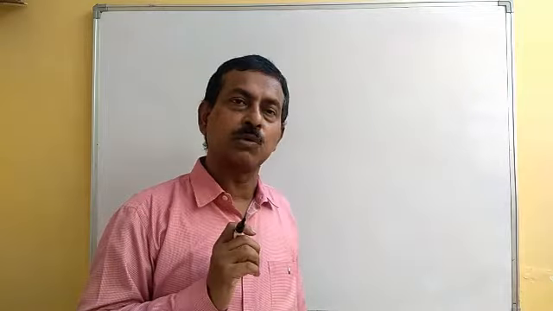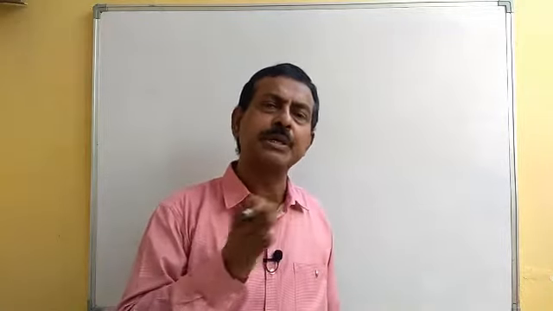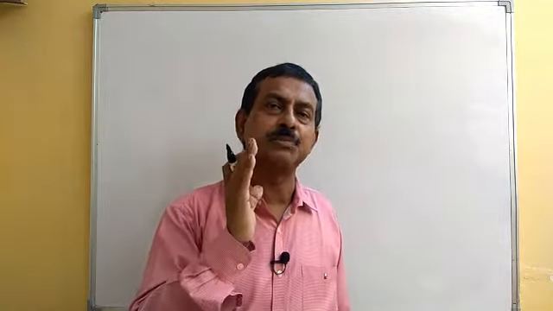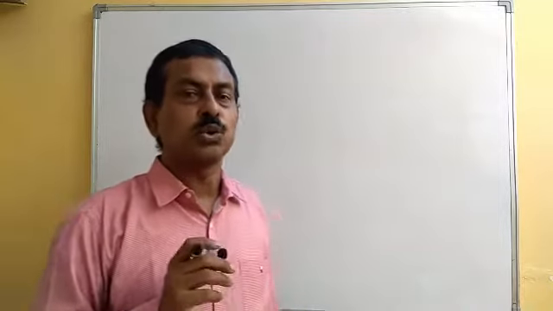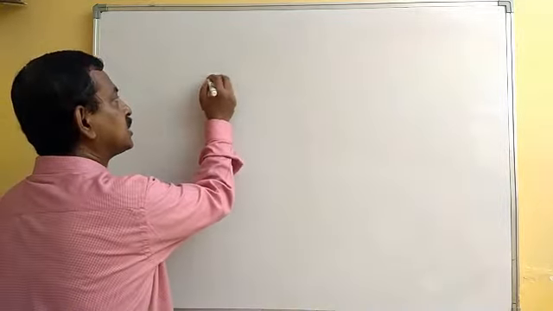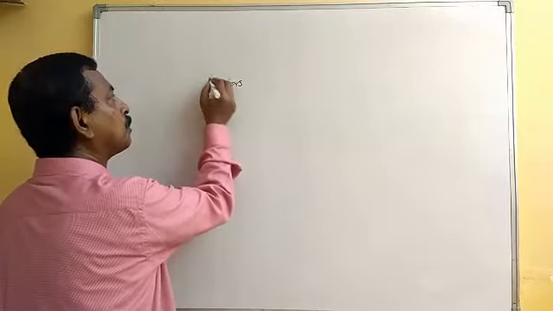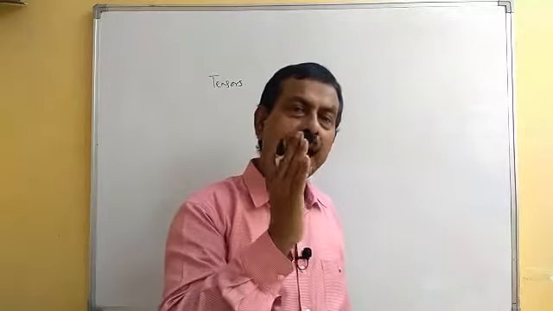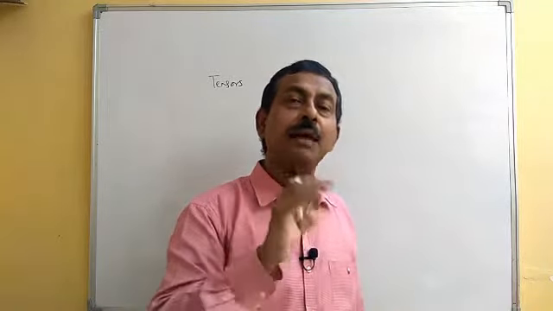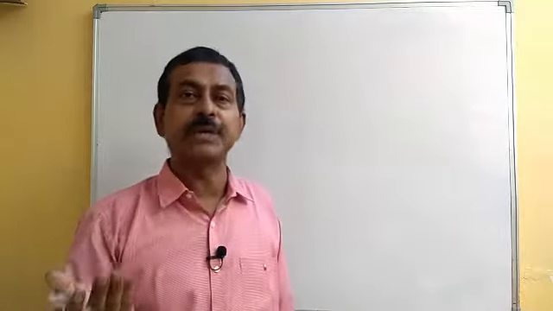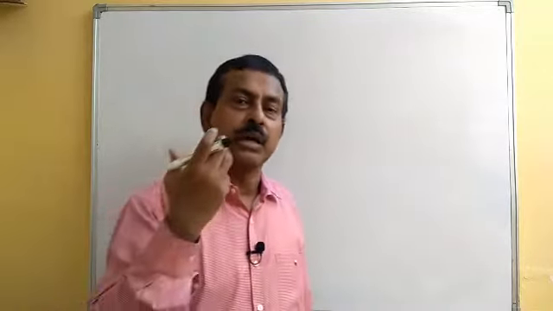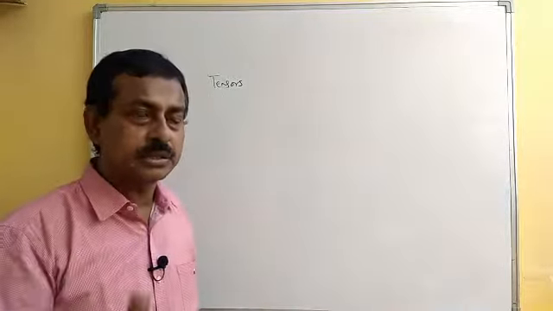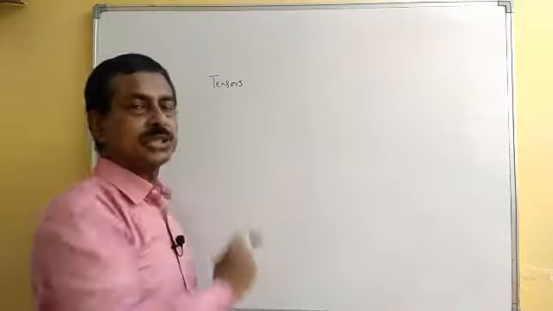There are some physical quantities whose magnitudes are different in different directions, and for them you cannot assign any specific direction. Such physical quantities are called tensors. So tensors will be those physical quantities which do not have a specific direction. They have magnitudes of different values in different directions. As they do not have any specific direction of application or impact, we call them tensors.